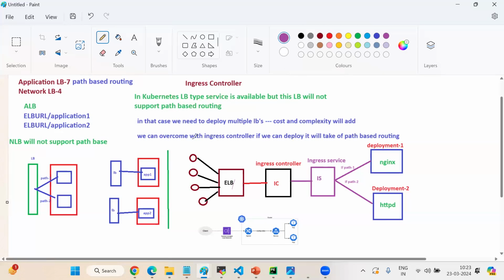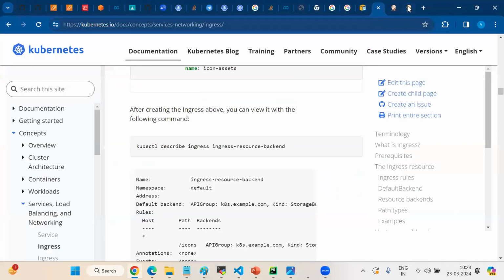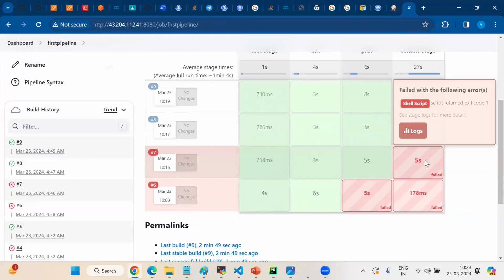Understand? Same thing. If you have good knowledge of Terraform, how to run it, what the Terraform errors are and all. See, the reason why I'm saying this: I got an error here. Students will think, if you don't have knowledge of IAM, this error is there in Jenkins. That is a problem here. And auto approve: if you don't know that we need to give yes, how can we give yes from Jenkins? Again, they will think. So if you are going with Terraform, first you should be strong in Terraform. If you are learning Kubernetes, first you should be strong in AWS. Your prerequisites you have to fulfill first.